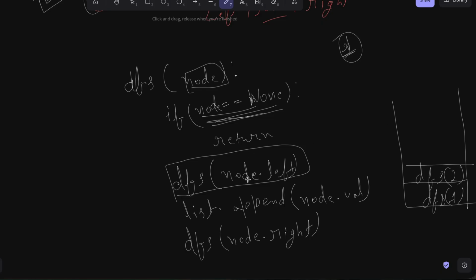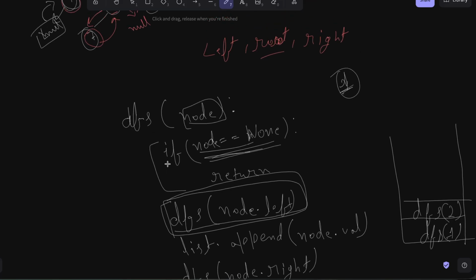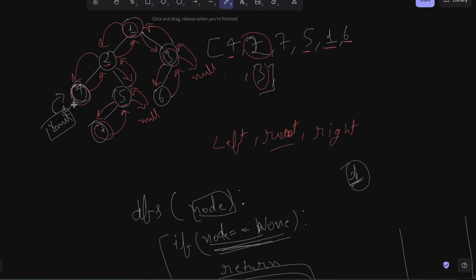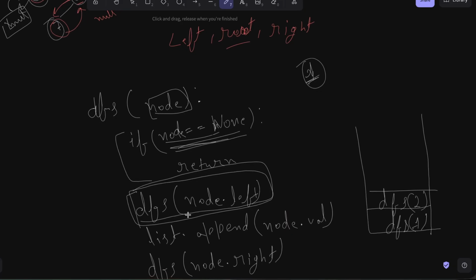Similarly for 2 also we will first go inside of this function. On the if statement we will check, okay, 2 is not None, so we will again go back here on the dfs. So we will place the left node of 2. Currently the left node for 2 is 4. So now this will again hit this dfs node dot left, and we will again have a new call stack for this dfs, right, for 4, for root node 4.